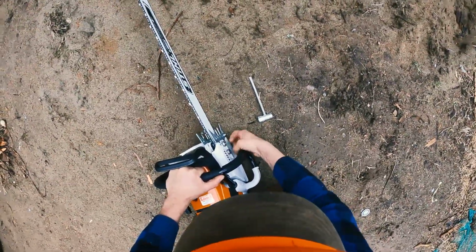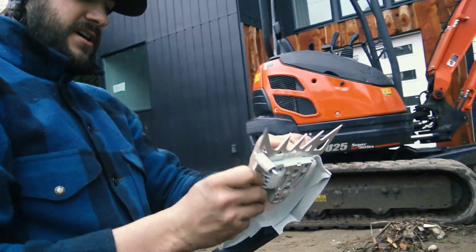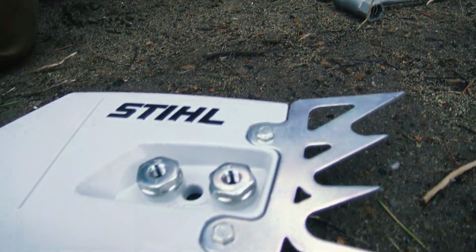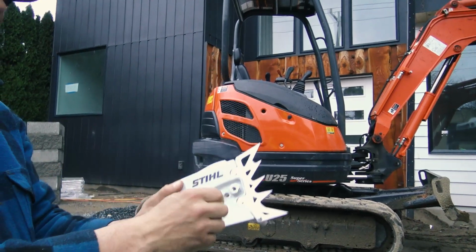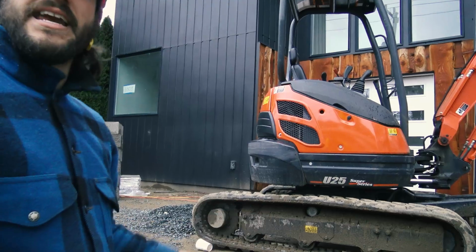Oh, that's wild. The new 66s have the stay nuts. That's cool. So those nuts usually would come all the way off, like you would be able to lose them, say on site. See how they just stay on? Usually they would fly off into no man's land, and then it becomes a game of hide and go seek.